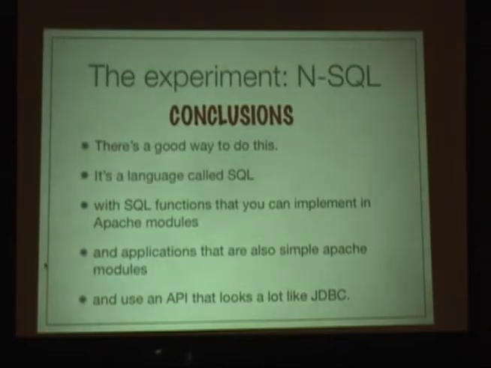So the conclusions. There is still a good way to do this. It is SQL as the language. There's more, architecturally, that I think the project ought to do. You ought to have SQL functions. You ought to be able to load them as modules and let Apache do that for you. Apache is already really good at loading a module. So define your SQL function as a little Apache module, and Apache will load it in, and you can use it.